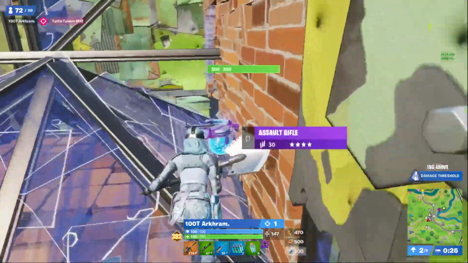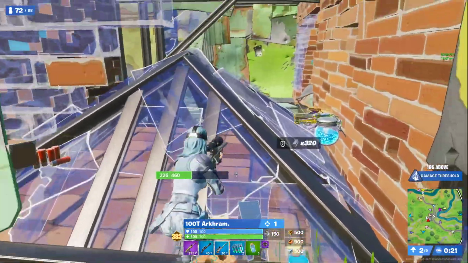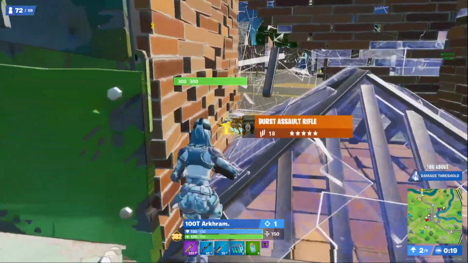That was Turtle Tavern. He placed 7th in the Dreamhack Anaheim, you know? Like, that's quick dead. Quick refresh, right? Now he has the peppers. Now he has all the loot.